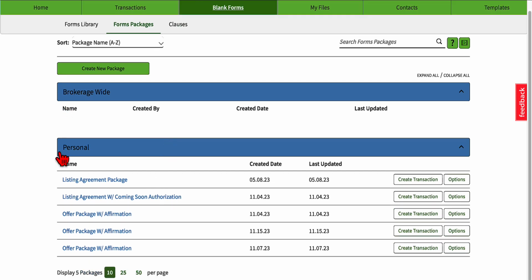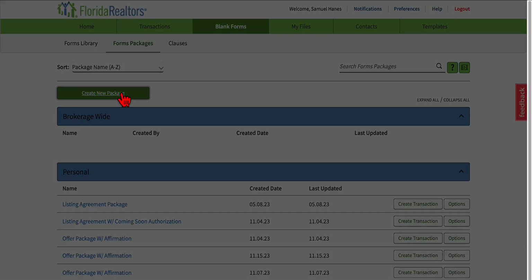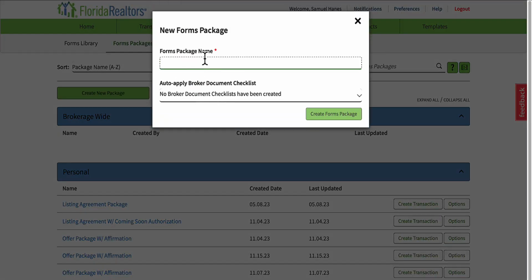What I wanted to show you guys is how you can create a personal package. For example, you can create a listing agreement package, a listing agreement with the Miami Association's coming soon authorization form, or if you want to create a purchase package that includes the affirmation of purchase offer form, you can do so by coming up here and clicking create new package. All right, from there you would name the package.